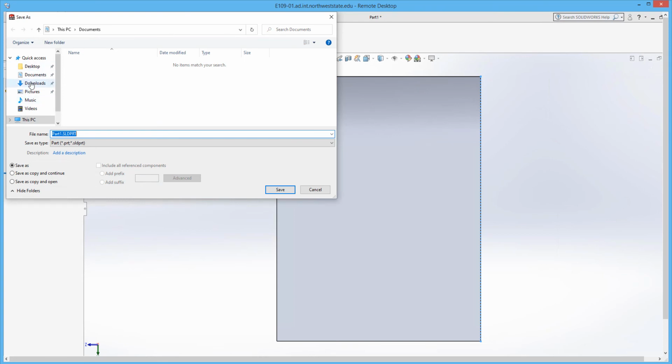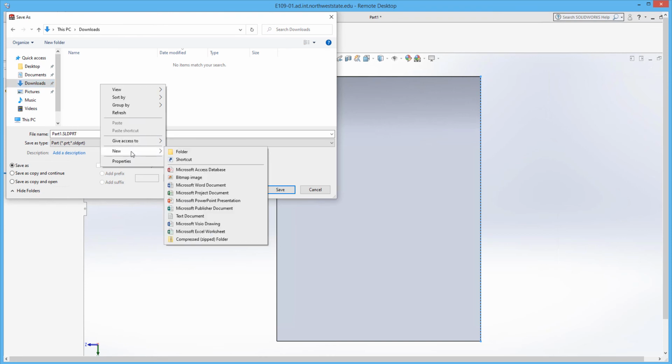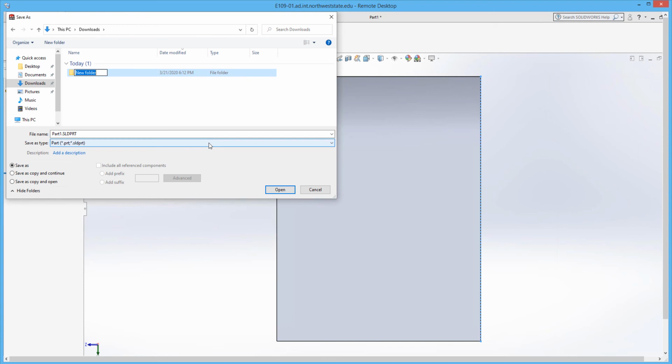I would do it in Downloads. Now, since you're going to be on this PC, I'm going to create a new file folder that says Colin, or whatever your name is, and then I'll double click on it. Now, this is my file folder for this computer, and then put in cube just to save it.